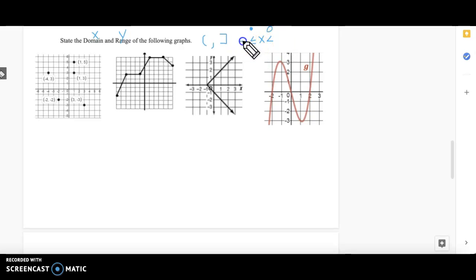So the lowest it goes, let's say, is -1, the highest it goes is 5 or something like that. Remember what the parentheses versus the brackets mean. So the parentheses means you have that open circle, or you have the infinity, because there is no end. So either it does not include it, or there is no end. The bracket means that we actually have a closed dot, where there is an ending point in sight. Okay? So that's when we're going to use each of those.